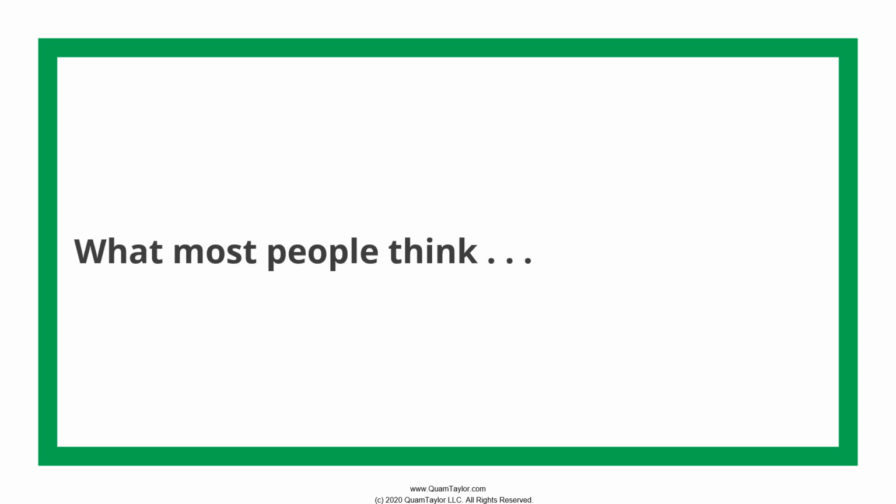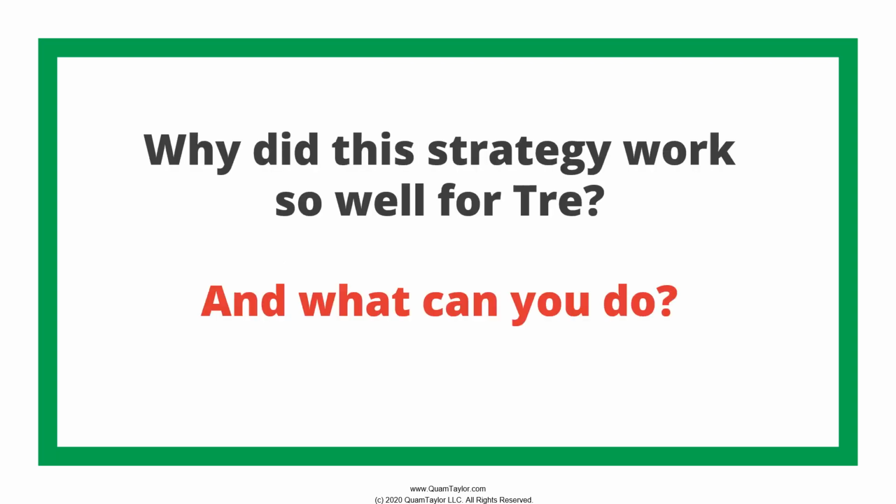The one thing that larger donors need from you, investment level donors, is information. They're dying for information. They're dying for you to sit down with them and share with them what their gift can do, what it looks like to be a stakeholder in the organization, and to clarify what you need. Okay, so this is exactly what Trey did, and this is what you can learn how to do today, and I'm going to pivot into that right now.